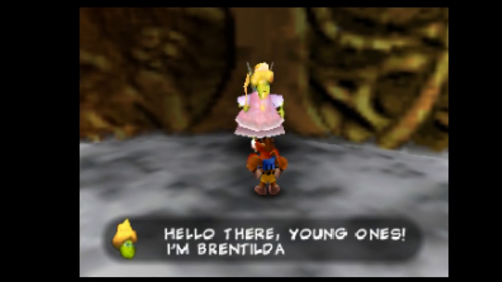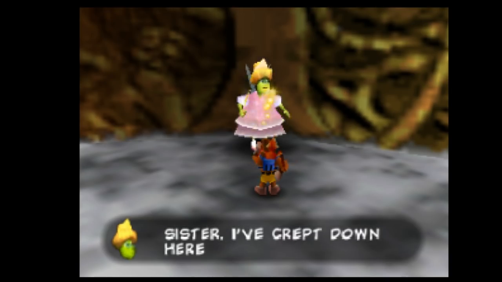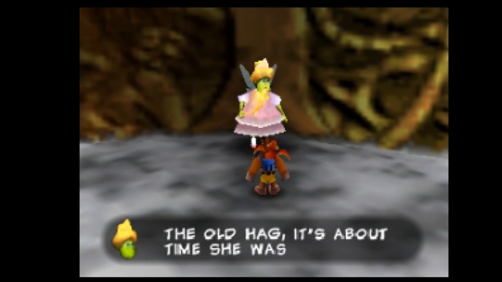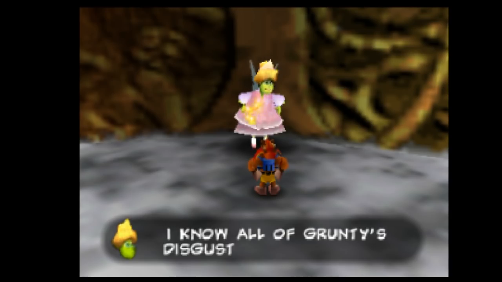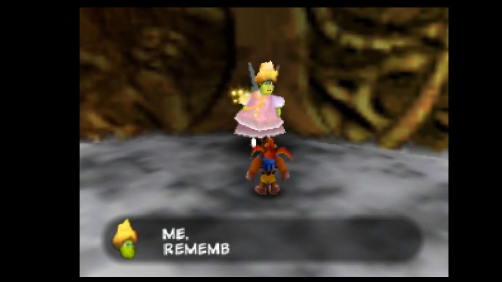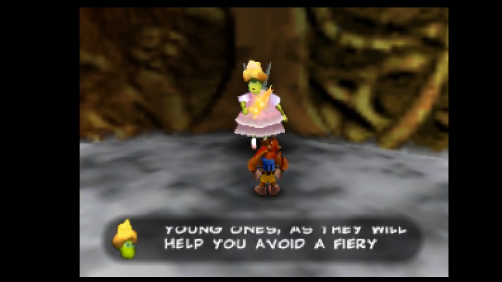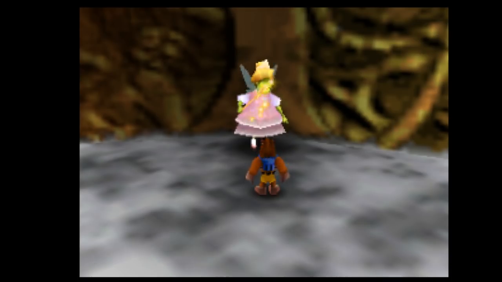Gruntilda's sister. She'll tell you Gruntilda's secrets. Here's the thing, you need to figure out what these are, but you can't look up a guide because what she tells you is randomized in each playthrough. Not like on each cartridge or ISO or whatever. Every single playthrough, Gruntilda's secrets change. So if you look up a guide that tells you otherwise, they're wrong.